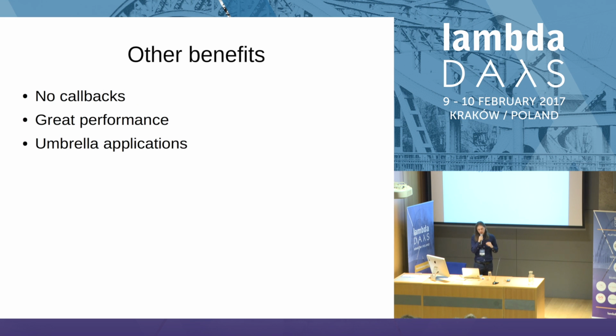There are other benefits of Elixir for writing business logic, and this is firstly no callbacks. So Elixir tries to be very explicit, and at some point in time, people asked, for example, if they would be able to run some code when an update operation on the database is performed. And the answer was a resounding no, because if you really want to do something like that, just make a function that firstly updates the database and then does your stuff, and call it in your code. It will be very explicit. And also, if at some point in time there will be a place where you want to just perform the update, you won't be surprised that there are some side effects happening outside of your code.